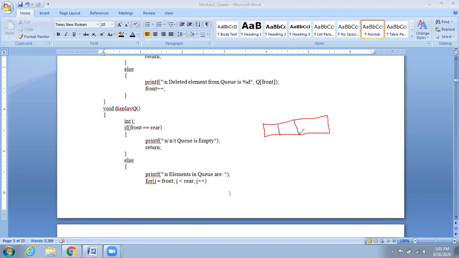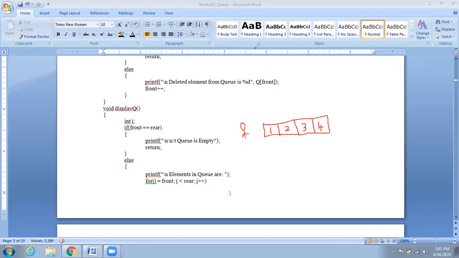Think that here one person is here to give the token. First person waiting here, second person waiting here, third person waiting here, fourth person is waiting here to receive the token. So we know very well, if the first person has gone and got the ticket, then the second person will come, then the third person, then the fourth person, right?